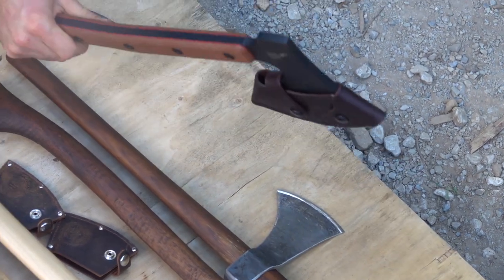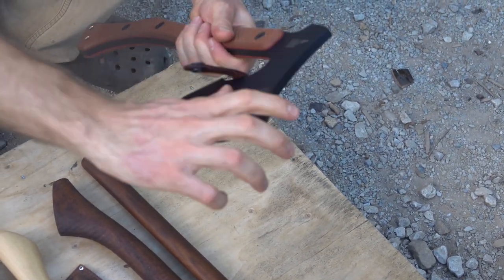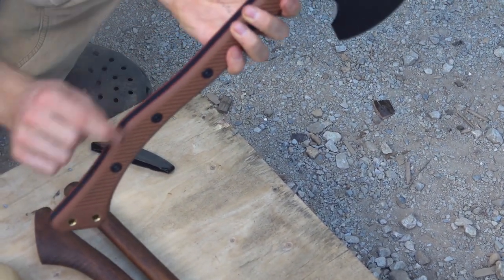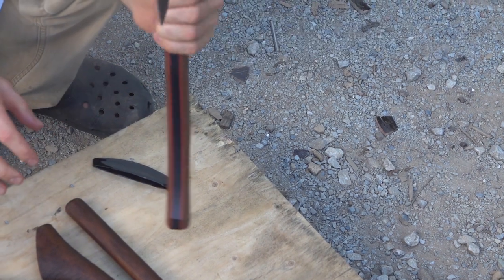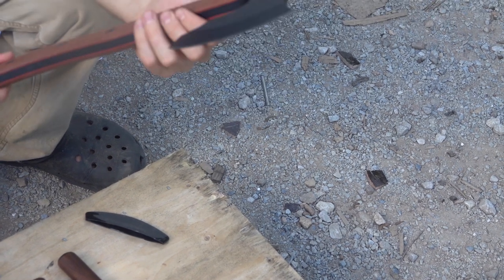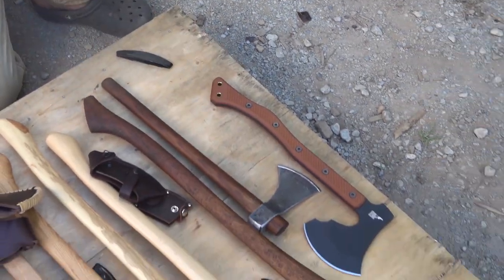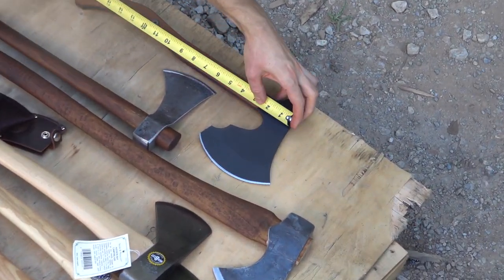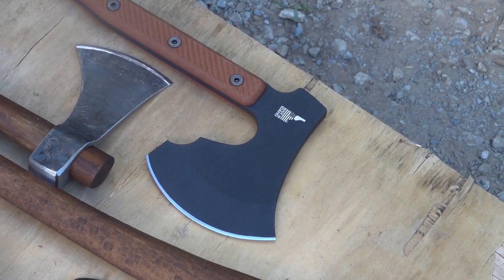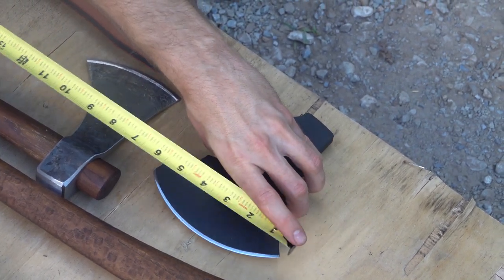I brought this in as an honorable mention — this is brand new to us. This is one of the longest full-tang axes I have ever seen, all one piece. Look at how thick that metal is — it would be very hard to break. This is made by TOPS out of Idaho, and I think it's actually new for them as well. It has a micarta handle, and the length is 18 and a half inches. Including the tip it's a little longer, with a cutting face of just under six inches.